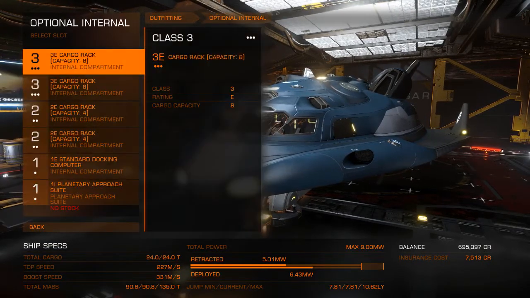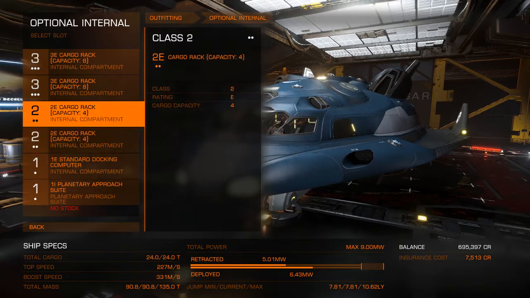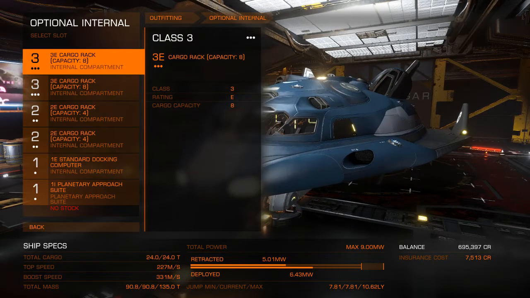Now, the Adder comes with, when it comes to optional internal, three slots: two class threes, two class twos, and two class ones. Now, for those who don't know, this is where you can put in your optional stuff, like cargo holds or computers and stuff like that. So what I did was this. Right here is usually shields. I removed the shield and replaced it with a capacity of 8 cargo rack right there.